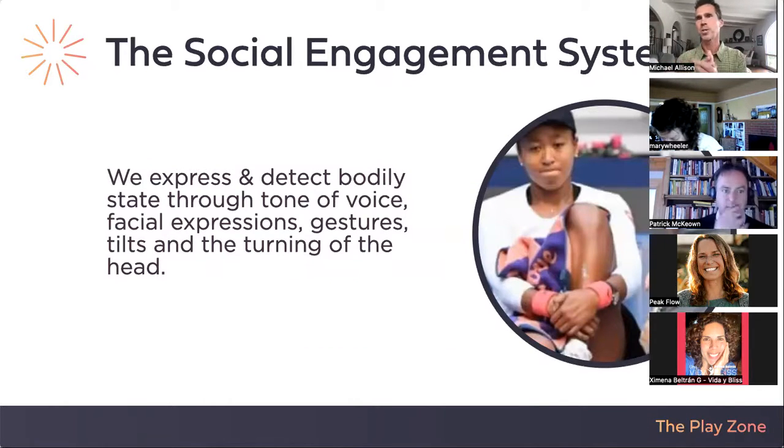And so here, this is a picture of Naomi Osaka, and this is her coach. She's been through a lot of coaches, but this is one of her coaches talking to her. And if you look at her here, her body language is telling me she doesn't feel safe. It doesn't matter what he's saying. It could be the tone of his voice, his facial expression, his posture. It could just be everything else in the environment. But right here, right now, she is not receiving cues of safety.